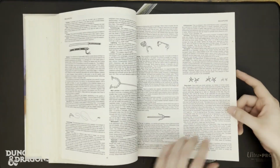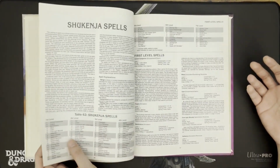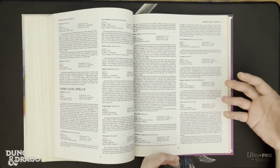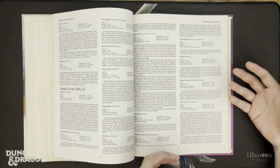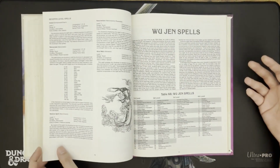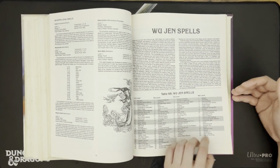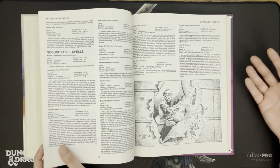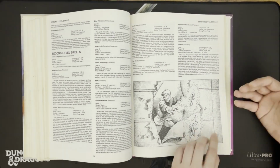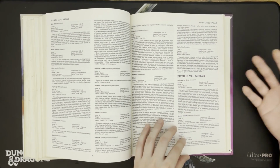So you might have noticed, I am Asian myself, I am Chinese, but I don't immediately look at this book and say it's racist. It clearly has some element of appropriation, as this is clearly Eastern culture interpreted through a Western lens, but I tend to see it as creative fiction. And I'm curious to dive into this book at some point, just to see the type of ideas that are included in this book. Obviously, if this is something that I don't like, then I won't run it. And everybody has that choice to like something or not like something for whatever reason. So if anybody doesn't like this book for whatever reason, then, you know, don't play it. It's really just as simple as that.